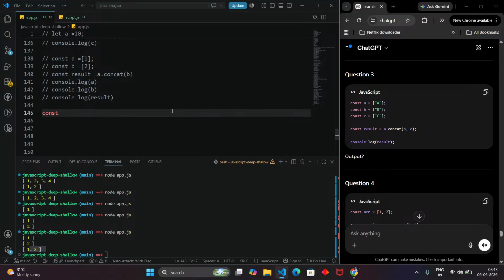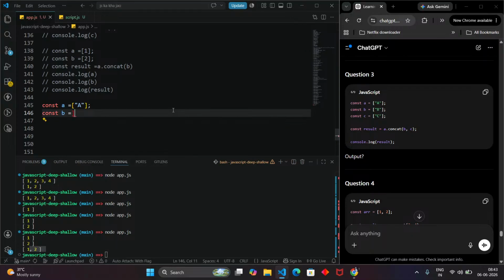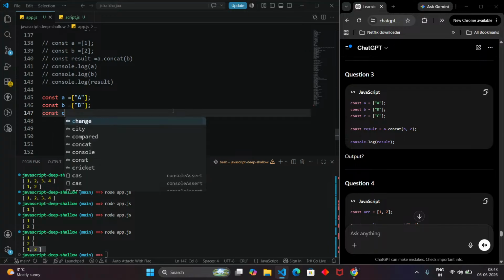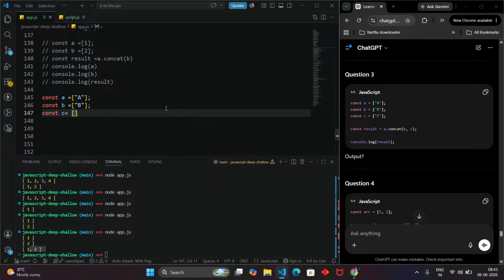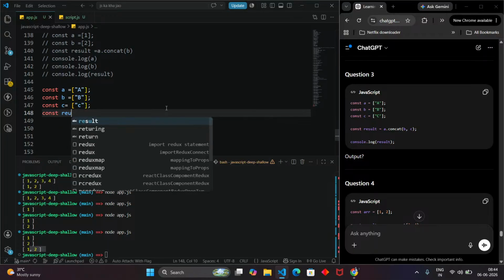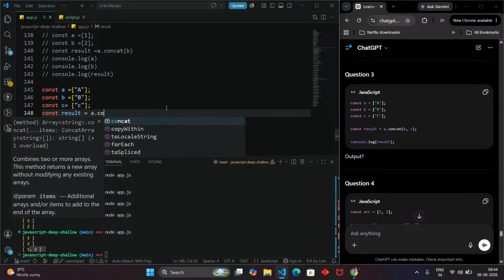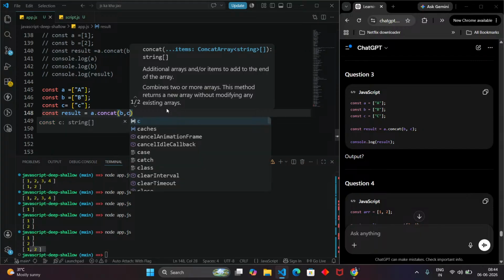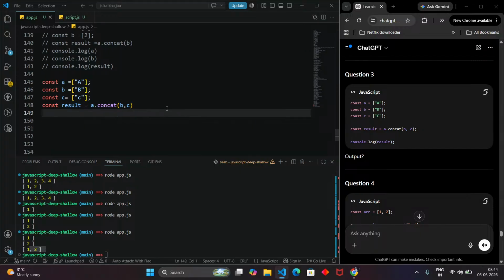So now const a is equal to an array with string 'a', const b is equal to an array with string 'b', const c is equal to the string 'c'. Const result is equal to a.concat(b, c).